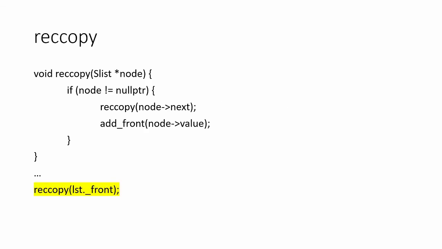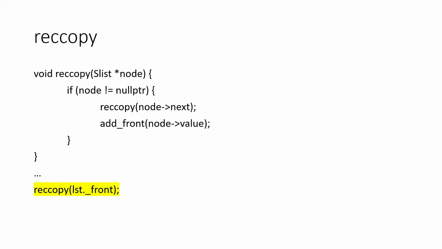So let's proceed. The first method that I want to talk about is recursion copy. Up above, this first code block is the source code for it. It takes a pointer to an S list called node, and if node is not equal to the null pointer, we call recursive copy again. This is a function that's recursively called, so it keeps calling itself over and over, and eventually when it can't call itself anymore, it's going to call the add front method of our linked list class, and it's going to add whatever values are in a node to the front of our generic list.